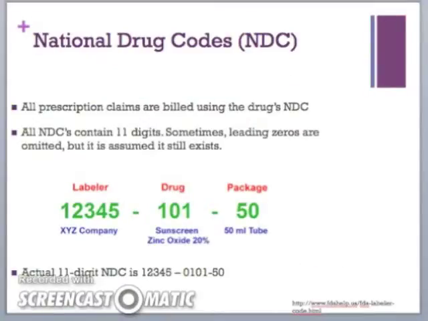The specific NDC, or National Drug Code, that is submitted in the prescription claim is important. The insurance plan, or PBM, will cross-check this NDC against the other therapies that are related and may provide a claim rejection because of it. When looking at the NDC on medication bottles, remember that there are always 11 digits. You've already learned what each section of an NDC indicates, but this graphic shows it as well.